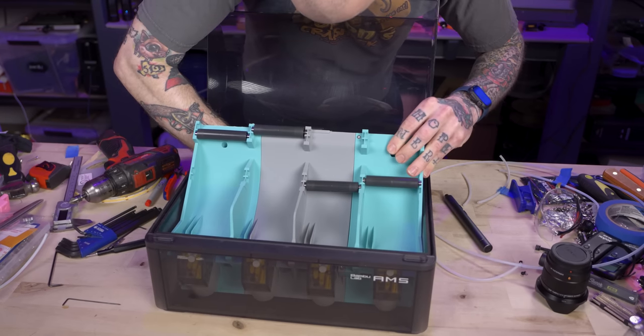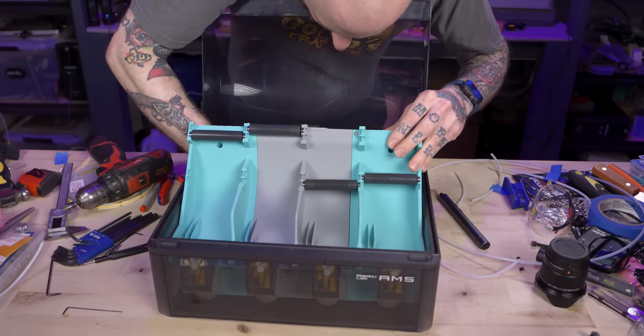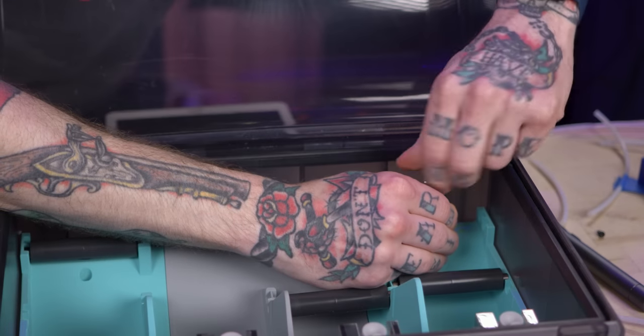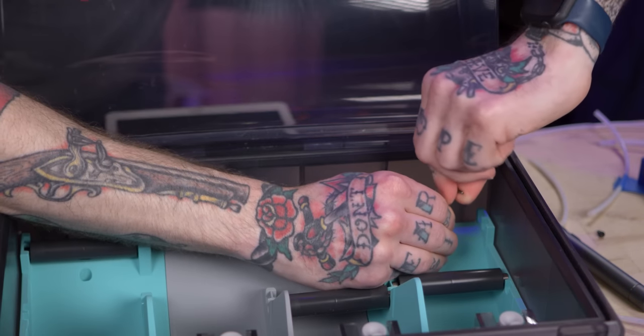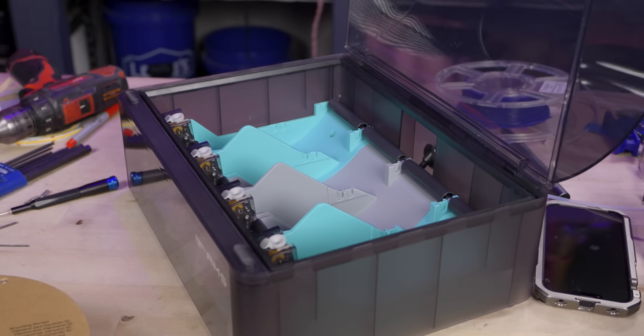Installation into the case for the Hydra AMS is very straightforward, same as the original came out. Slip it in, two electrical connections at the back of the box, set it down into place, and then two screws hold it in. With the Hydra AMS installed, I could throw it back on the machine, but there's a couple more things I want to do yet in this video.